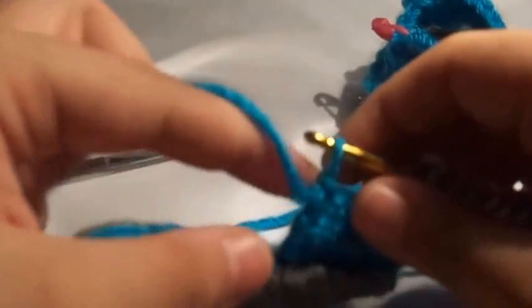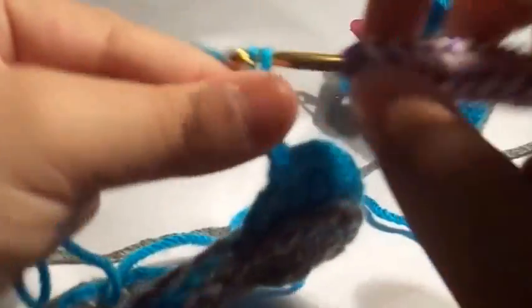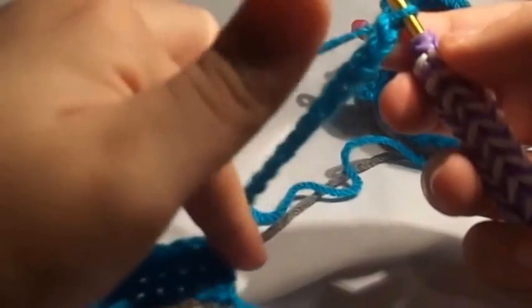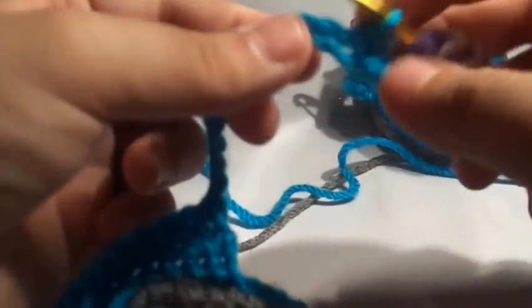Okay, so we're at the end of row 3. Now we need to make our button strap that's going to go all the way across right here. So you're going to chain 15. You're going to turn your booty back around, and you're going to work into this chain that we just made. You're going to go into the second chain from the hook, work 1 single crochet, then work 1 single crochet all the way across.